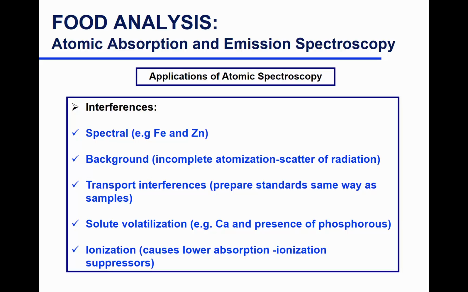Transport interference has to do with the nature of the sample, the viscosity of your solution, the density, and how that would impact the transfer of molecules and the atomization process in the flame. That's why, if there is an issue with differences in viscosity or density, you prepare the standard with the same kind of consistency, so you account for that.